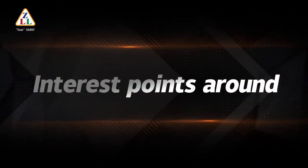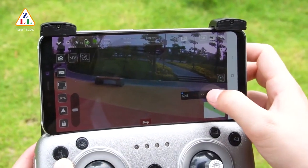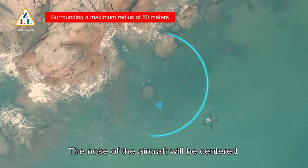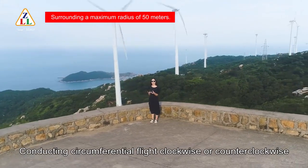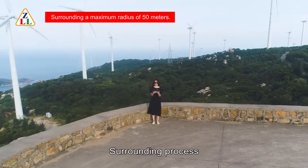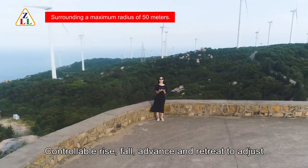Points of interest around. Click the circling flight icon. Click the send icon. The nose of the aircraft will be centered around the current position of the aircraft, conducting circumferential flight clockwise or counterclockwise. During the surrounding process, rise, fall, advance, and retreat are controllable for adjustment.